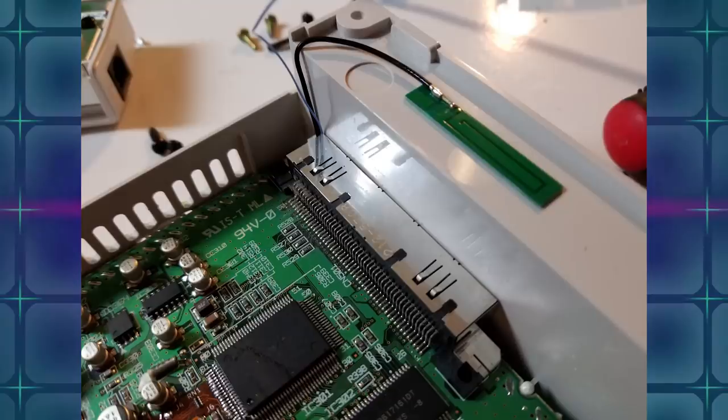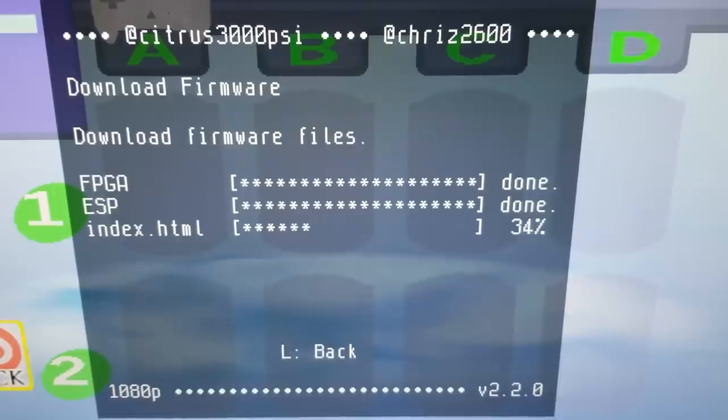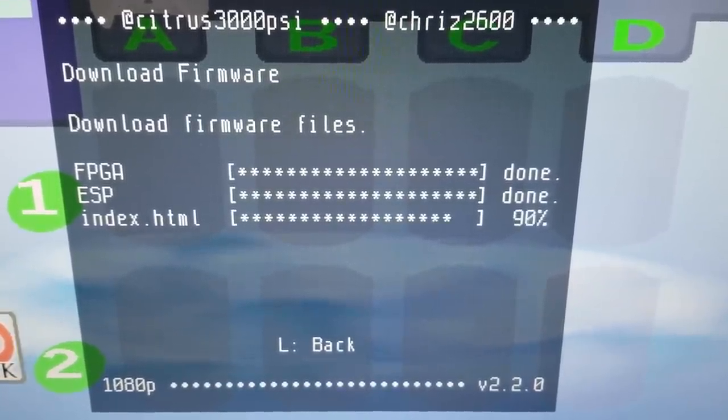One of the coolest things about this modification that's not really explained as well in the documentation is that it has Wi-Fi. It actually adds a Wi-Fi antenna to your Dreamcast, and that way, if the board inside wants to update, which it can update firmware straight up, it'll actually call to your router and get the update itself from the internet. It is awesome. It was one of the weirdest things, by the way, to pull up the menu, search for a firmware update for the board from your Dreamcast, and then it fills up the bar.